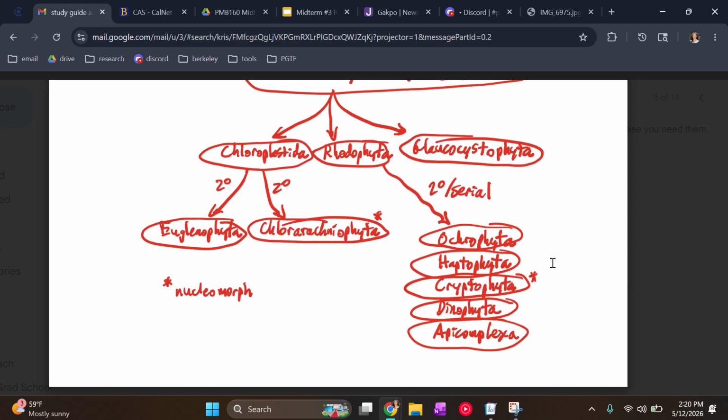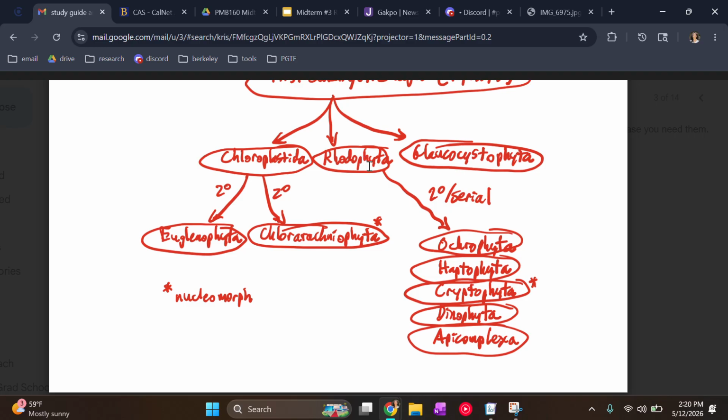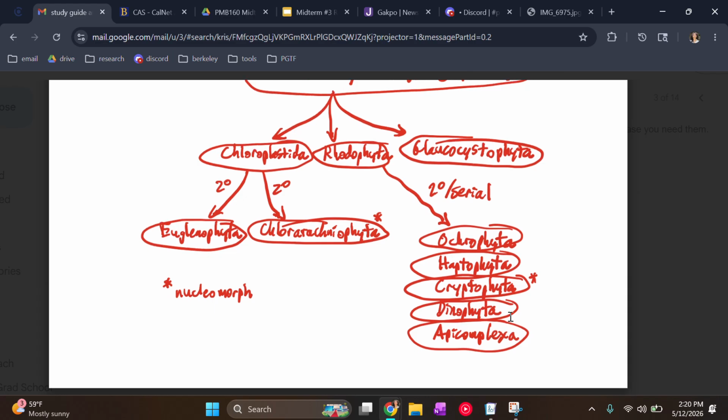So yeah, our chloroplastida, the only things that we really talk about are euglenophytes and chlorarachniophytes. And then rhodophyta has like everybody else, so ochrophytes. So these are our photosynthetic stramenopiles, our diatoms. Haptophyta, cryptophyta, dinophyta, apicomplexa. Apicomplexa is that group with like two photosynthetic ones, including Plasmodium, malaria. Dinophyta, we've got our Symbiodiniaceae, coral relationships. Cryptophyta has a nucleomorph. Haptophytes, they got stuff too.